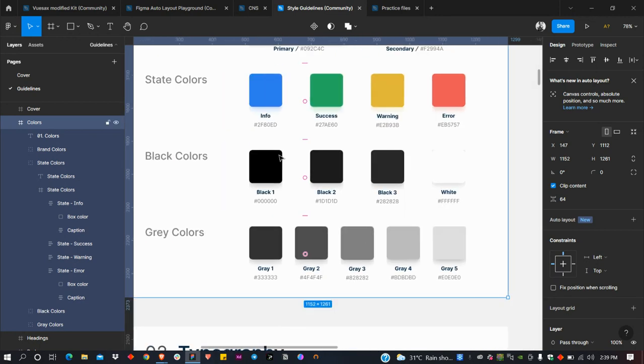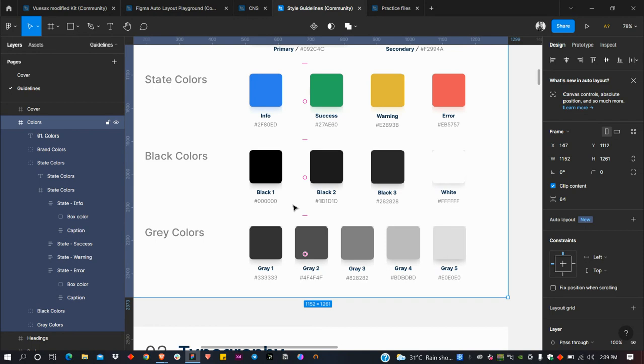Another thing you have to think about is you have to find your black and whites, and to find your black and white, you have to decide if you're going to be building for light mode or dark mode or both. If you're going to be doing it for white mode, light mode basically, you need to have more blacks for your text.